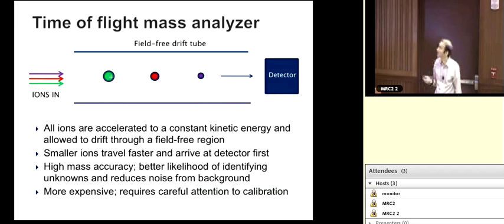Make sure my timing is good. So, mass analyzer. So once you've made an ion, great, we've got an ion. How are we going to separate it by mass? As I mentioned before, ions can only be manipulated under vacuum. Hence, all of this stuff that we're going to talk about is done on an instrument under vacuum.